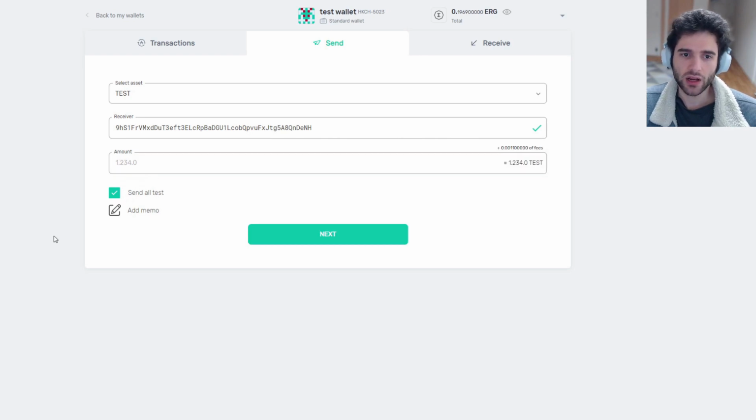Now, the thing is that you can't send multiple tokens at once, and you can't send tokens with a custom amount of ERG. There are definitely use cases for these situations. We tried it out and we found that the user experience for this is really tricky. People don't want to select 10 different tokens from a drop down and then make sure they get all the right amounts. It's just not a great user experience.